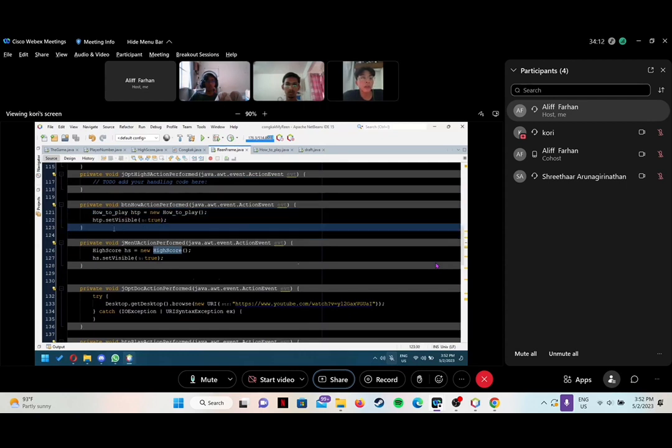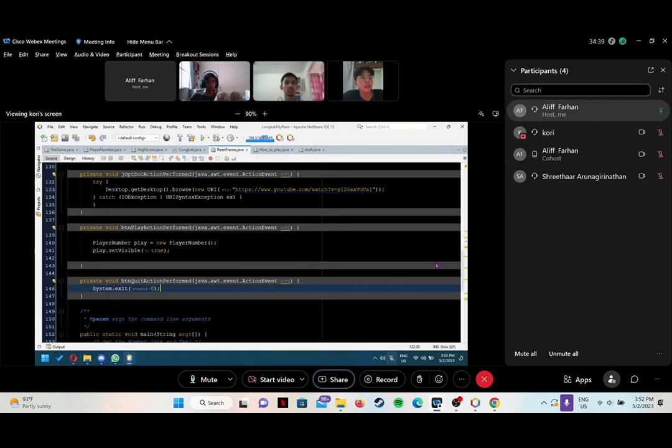For the how to play button, we use HowToPlay HTTP equals new HowToPlay, so HTTP.setVisible(true). Because of the same thing, it will move to the how to play frame. Next is the quit button. I use the code System.exit(0). So when I press it, it will end the program.